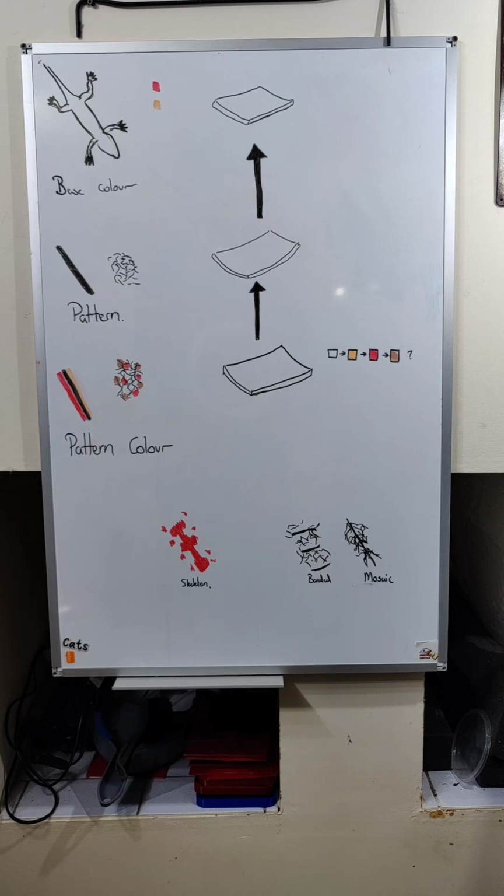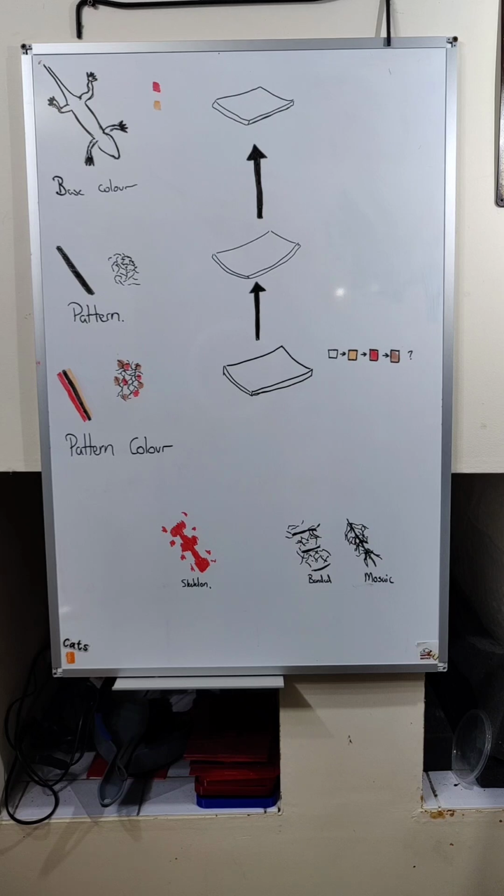It's easier to explain it in the reverse order, i.e. the base colour, then the pattern, then the pattern colour, but the layers work differently. So the top layer, the one that you see the most, is the pattern colour, and below that you'll have the pattern, and below that you'll have the base colour. The first layer we want to look at is the base colour.